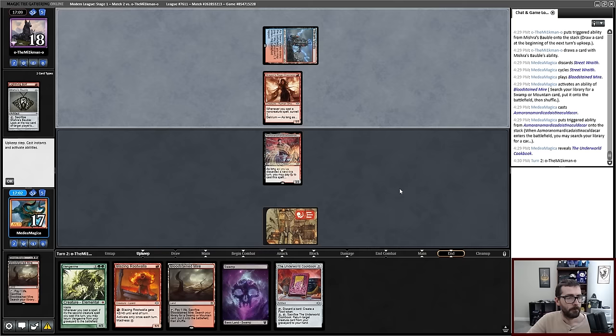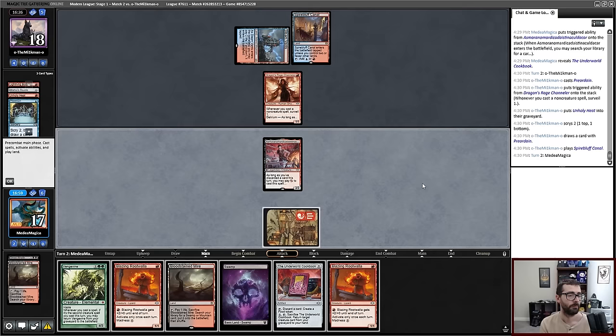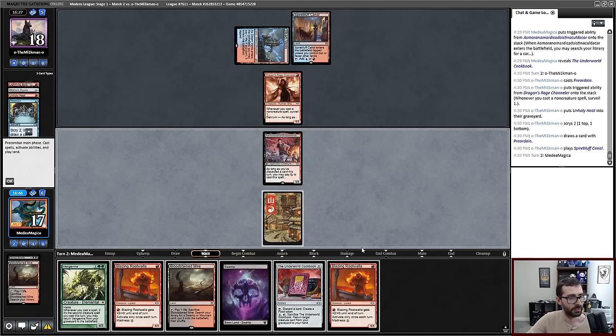We could do things as early as next turn. I think it's probably going to take two turns. All right, so that's three card types in graveyard now. There's the second land. All right, no attack. Ooh, the next turn I just double cast Rootwallas, and we're just good to go.